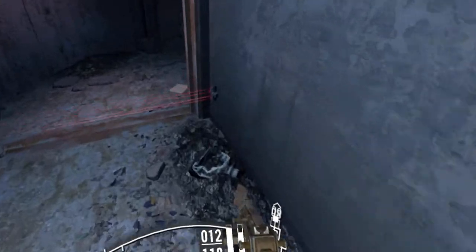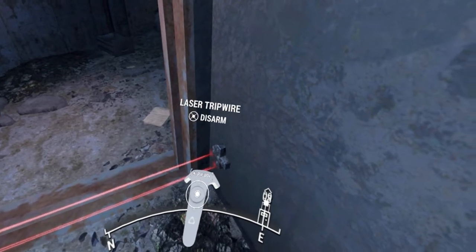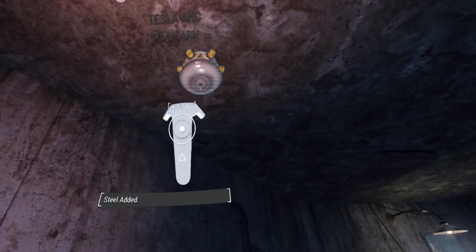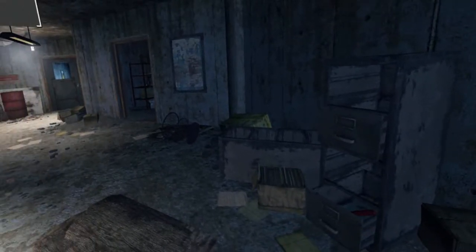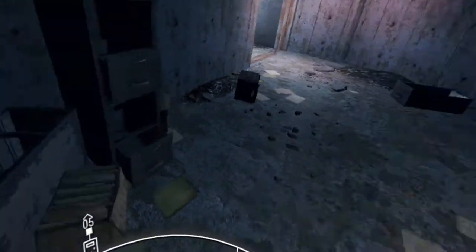Little auto pistol. Oh, trap. It's a trap. Oh god. Dog meat, you almost set that off. There we go. Traps disabled. I wish they would have a different interact button other than the Pip-Boy button, because that's really screwing things up.